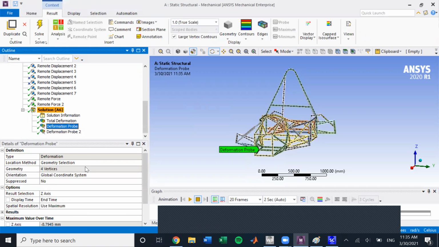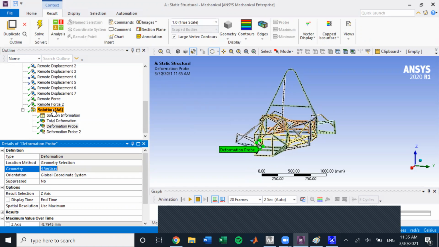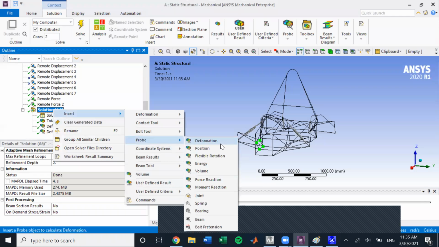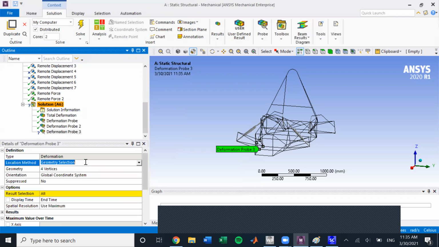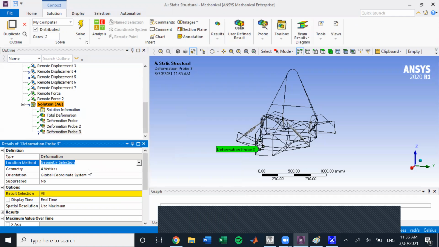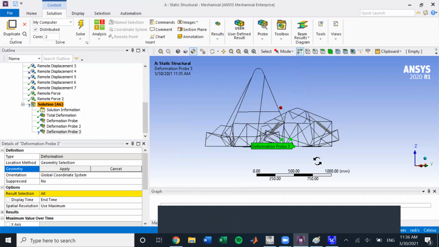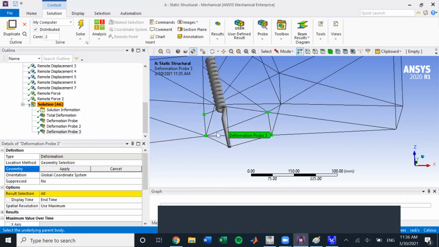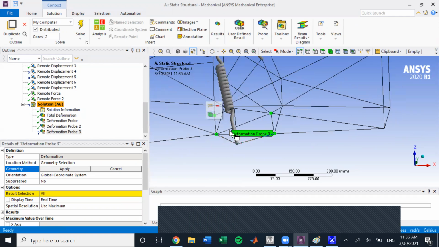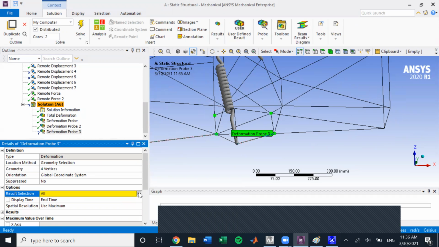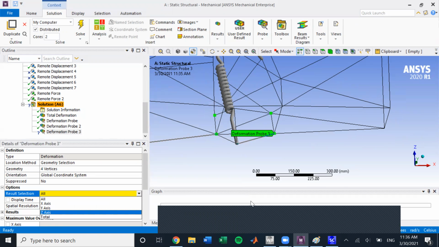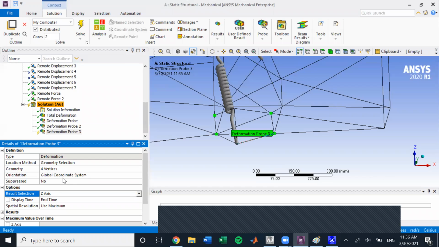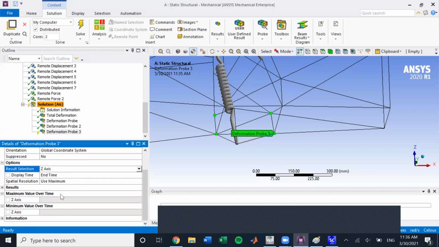And when that pulls up, we can just redefine one. So we're going to scope it off of geometry. We're going to select these 4 vertices, one on each corner in the front. And we're going to say we want it in the Z direction of the global coordinate system. And then it's just going to give us a max and a min solution.